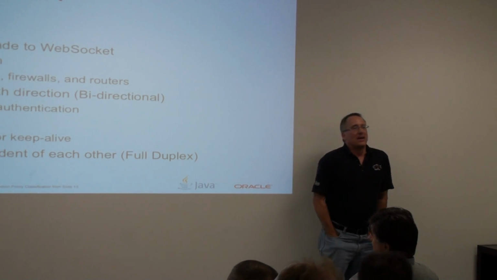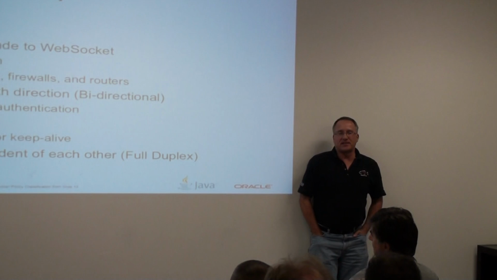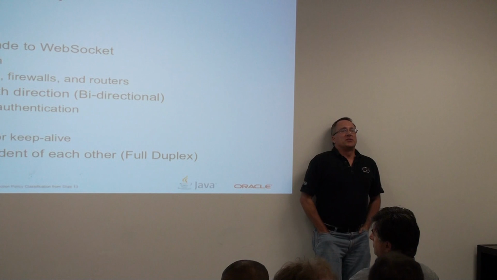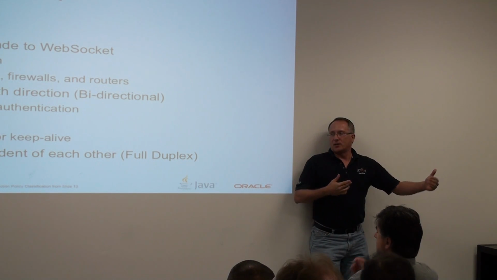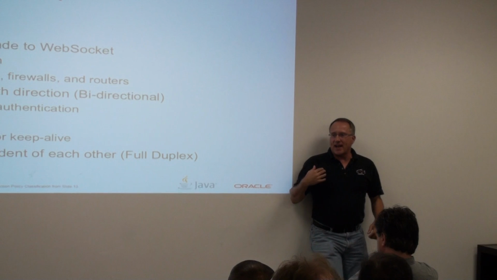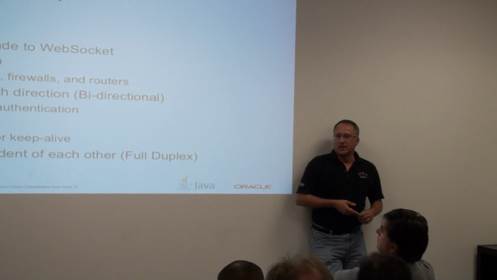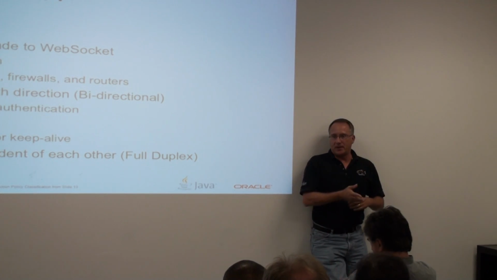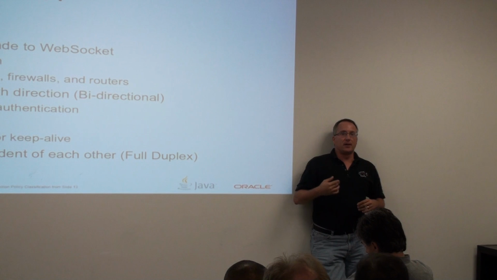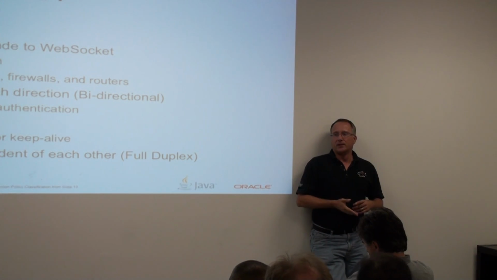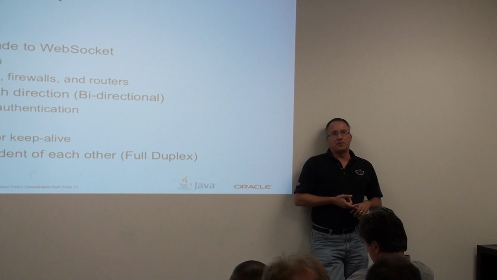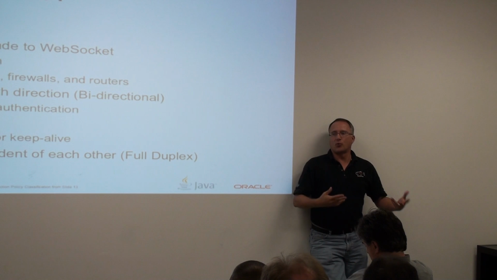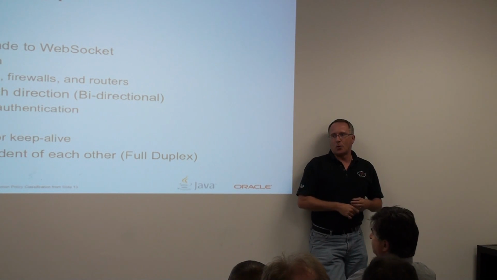So, one of the nice things about HTTP is basically everything on the internet supports it, right? So, to establish this bidirectional pipe between a client and a server, the communication actually begins as an HTTP connection. So the client makes a request to the server, and as part of the HTTP request header, it requests an upgrade. So HTTP 1.1 actually specifies how to upgrade a connection from HTTP to another, higher level protocol. And that's actually what WebSockets uses.